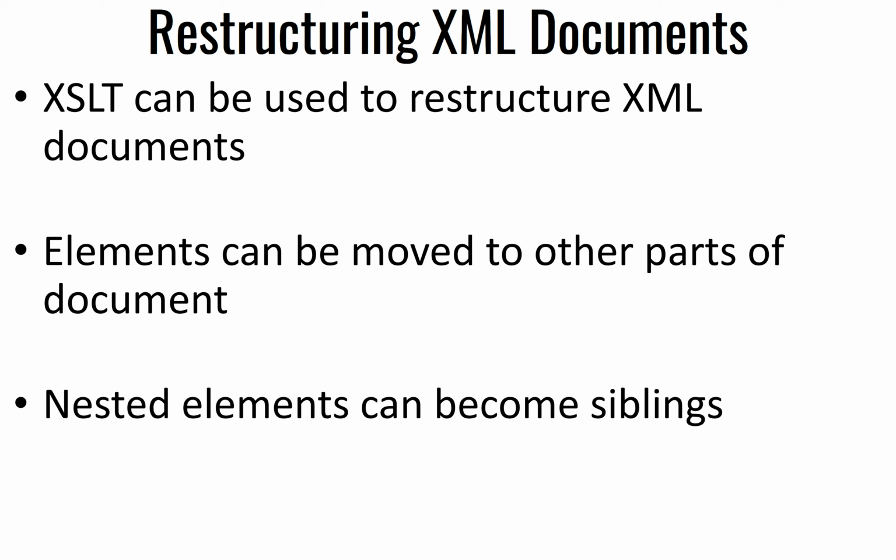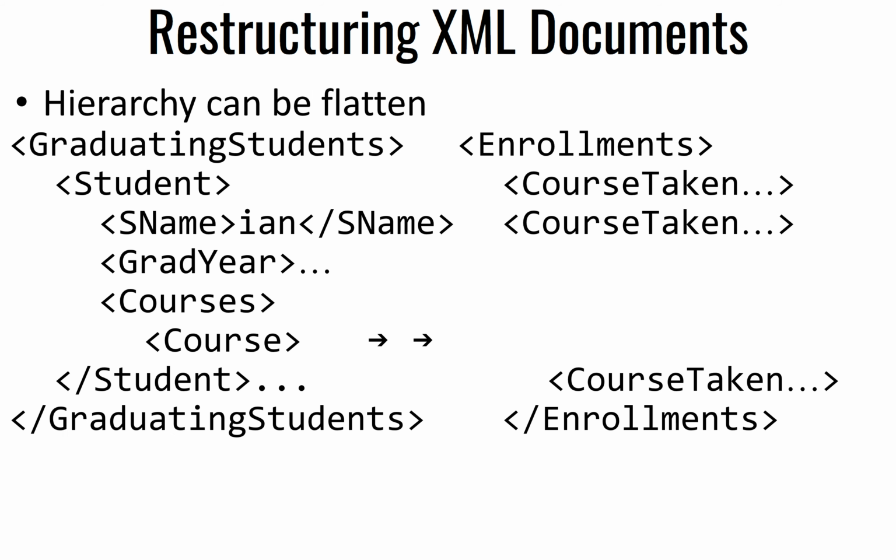XSLT, as we saw earlier, can be used to transform or restructure an XML document, taking an incoming document and converting it into brand new documents. And XPath allows us to refer to all the elements that are being transformed. So let's take an example of transforming something that might be very normalized on the left-hand side, and converting it into something more denormalized on the right-hand side, okay? So left to right. The left-hand side might be very hierarchical, split up into multiple elements, nested inside of each other.